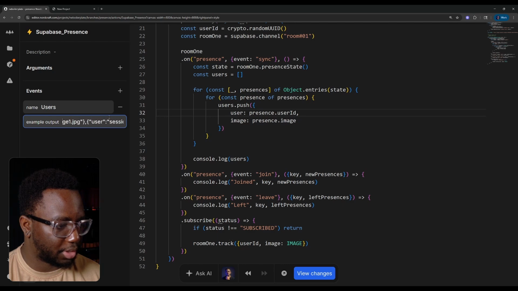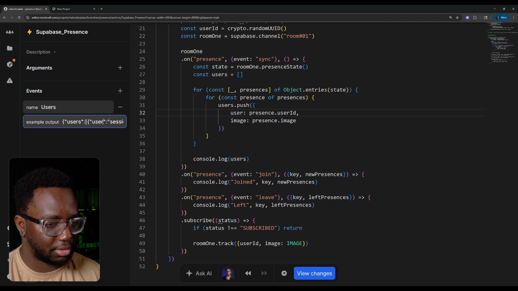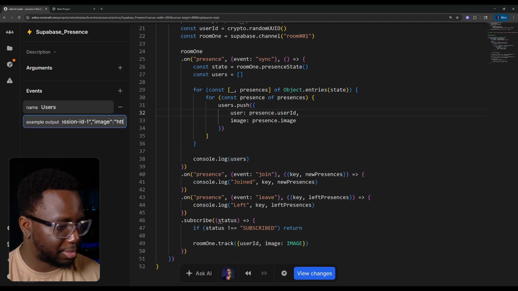Yeah, this won't be accurate anymore. So we have users, but we no longer have this user. We just have the user. Oh, no, we do have users still. No, this might be okay. Never mind. Yeah, that should be okay still.